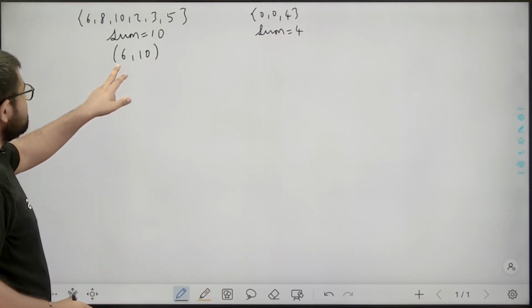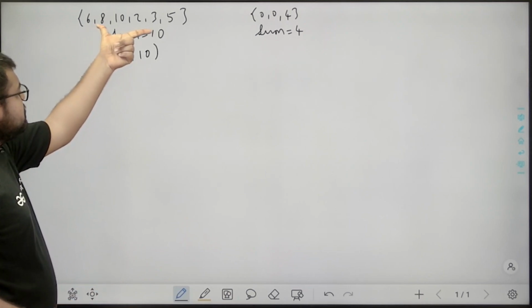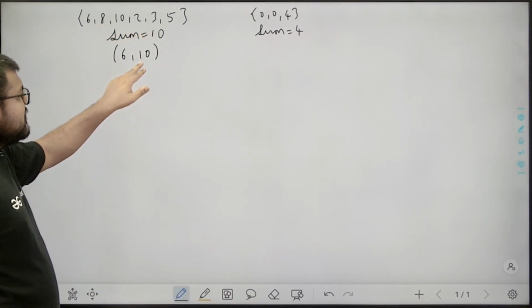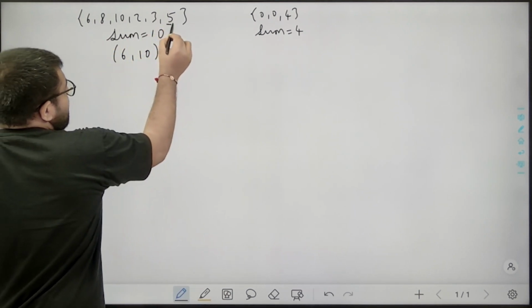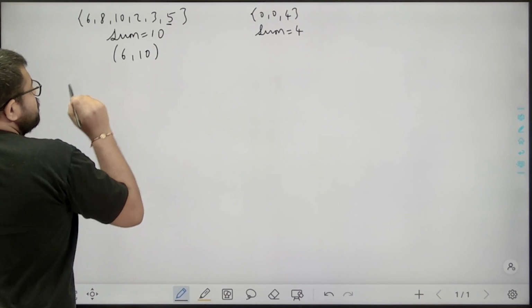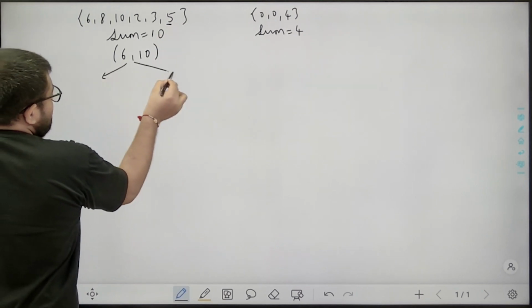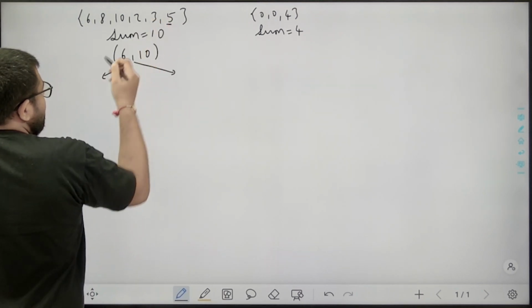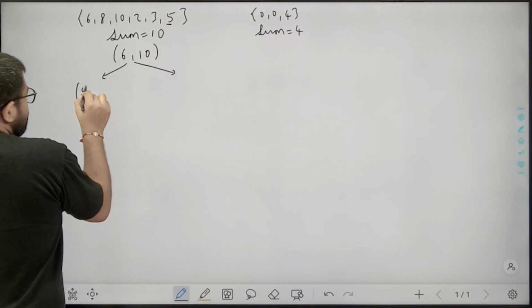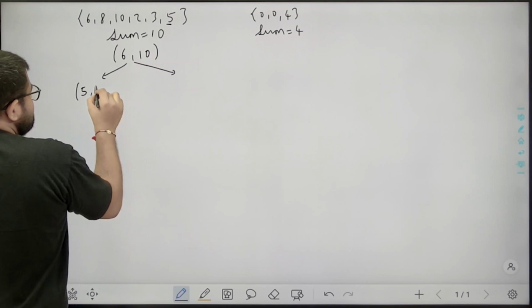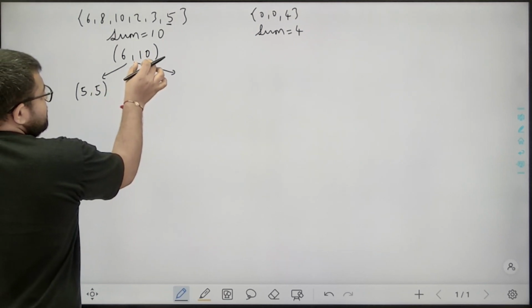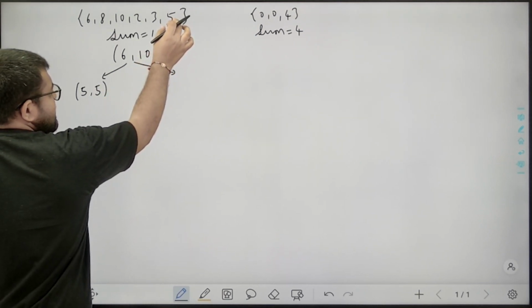So now since here I am talking about the first 6 elements whose sum equals 10, I will decide whether to take it or not to take it, because this is the 6th element. So there are two choices, either I take it or I do not take it. If I take it, then the number of remaining elements would be 5, the first 5 elements, and the remaining sum would be 5, because initially the sum was 10 but I considered this element in my subset.